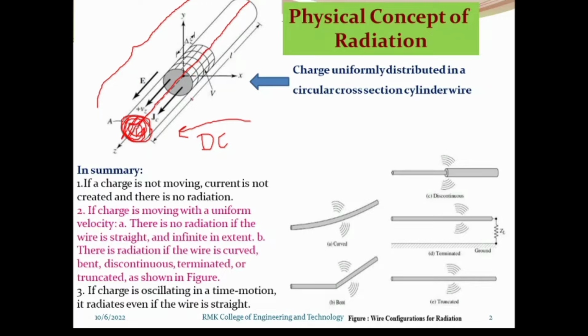Now I am going to increase the frequency. That means I am going to convert from DC to AC, so the source signal will be AC here. If you apply an AC signal at low frequency, the charge will move around this cross-sectional area. Still it will move in the center part of the conductor, and there is no further movement of charge carriers outward. At the same time, if I increase the AC signal from low to high frequency, what will happen?